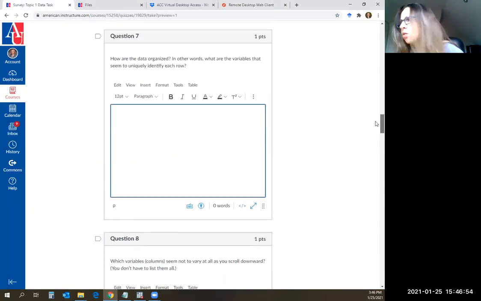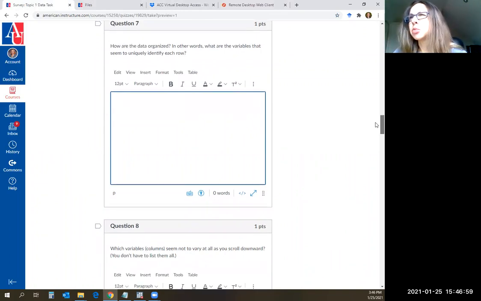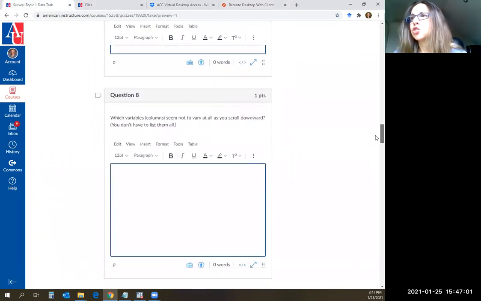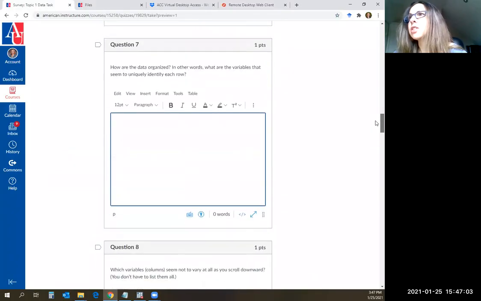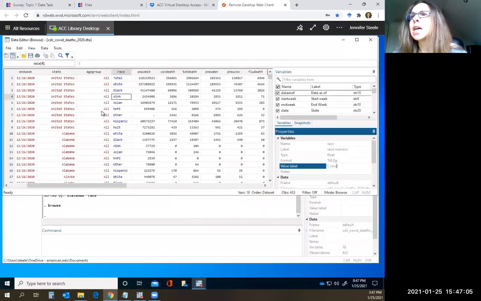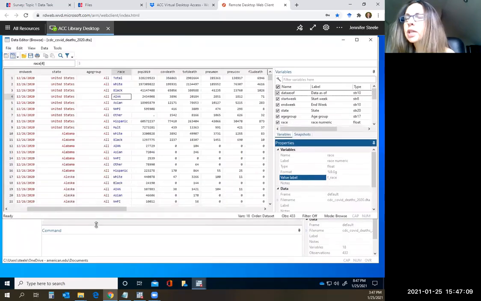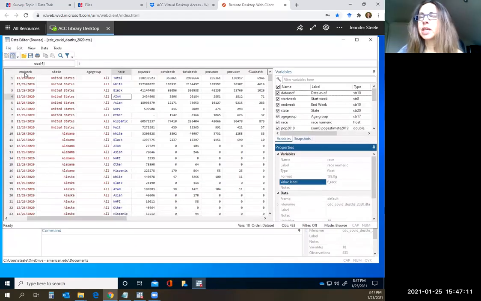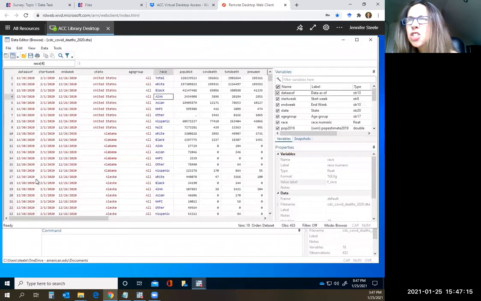So next is, how is the data set organized? In other words, what are the variables that uniquely identify each row? Now, to answer this question, I need to really look at the data and think about how the data are organized. So I noticed, first of all, that certain variables like date as of is always December 30th, 2020.